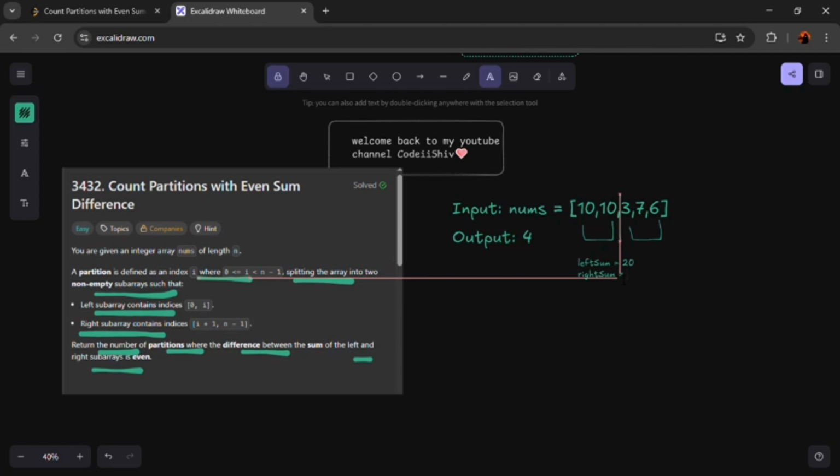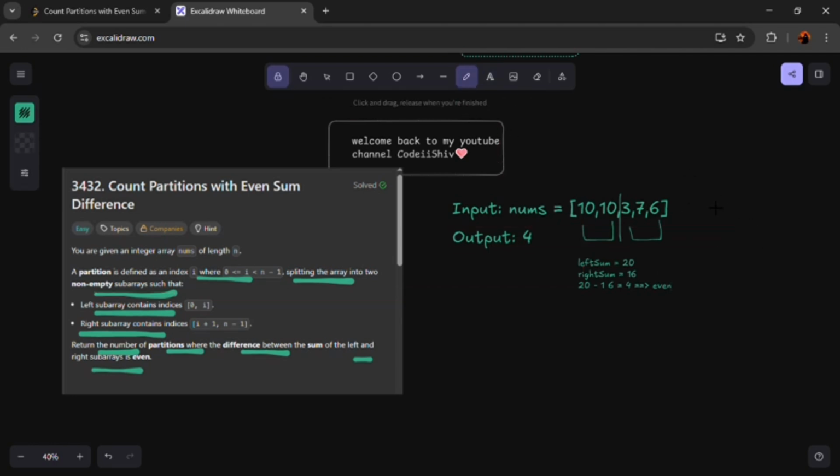Now 20 minus 16 is equal to 4, and 4 is an even number. So this is a valid split.